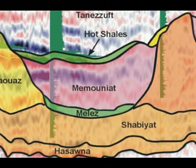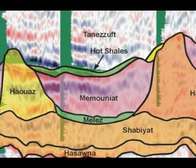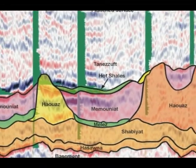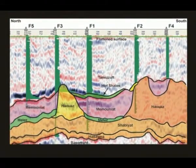I'm inclined to think the migration distances were relatively short, and that is because of the character of the Ordovician sandstones. The periglacial sandstone sequence, the Mamuniyat sandstones, are very heterolithic. There is a lot of complexity in them, and they don't look to me as if they would make a good lateral conduit. The Hawaz sandstones are rather poorer quality, and although they are more continuous, they are broken up by deep erosional incision. And again, it's difficult to imagine long-distance migration through them.